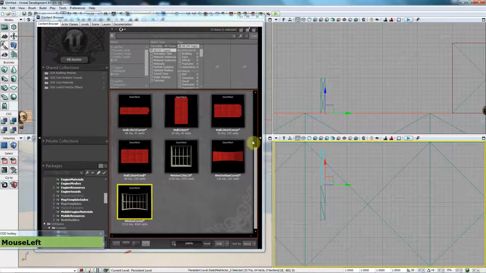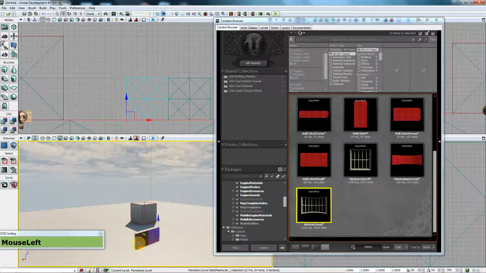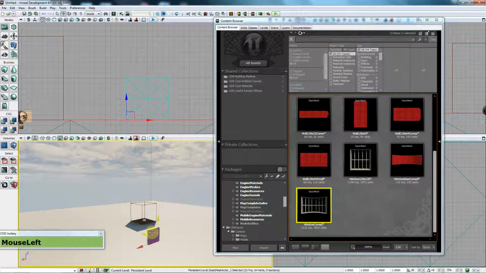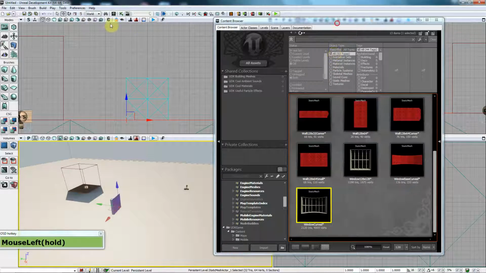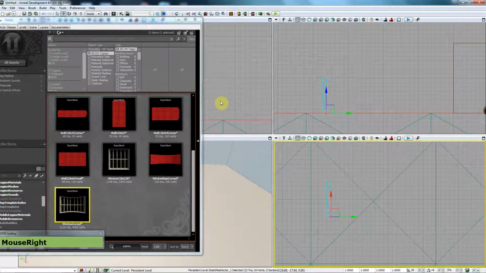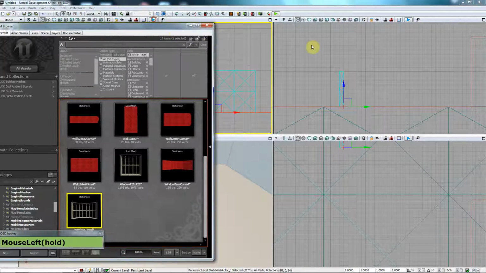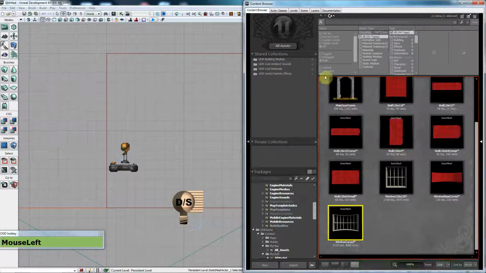Okay. So what I'm going to do is, I already have one of these boxes, so I want to leave that box there. What I might also do is delete the box which currently comes with UDK. I might actually expand this window here and just put this to the side and scroll out.